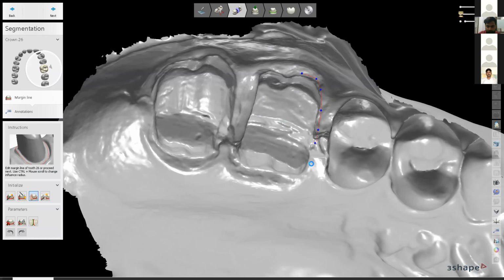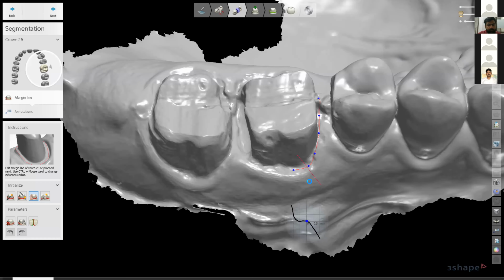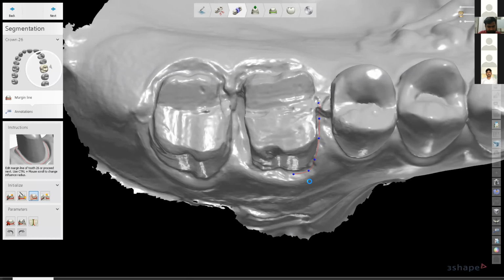Dr. Ashutosh, once the scan is taken, what software do you suggest should be used to design the crown on a single? So ma'am, we have different types of software now available in India. As sir has shown us, the first software comes from UP3D, that is the UP3D CAD software. Then we have the 3Shape Dental System software for designing crowns, bridges, inlays, onlays, veneers, and all.